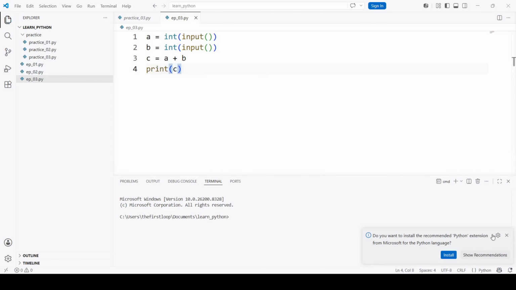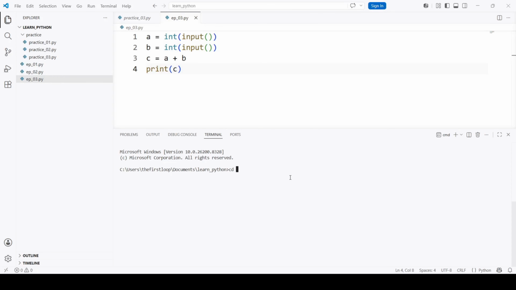Now let us execute this program. So you can see here, when I'm running this program, it is actually waiting for something. So what is it waiting for? Now it is my turn to give the input for this program. So the first number for A is 50.